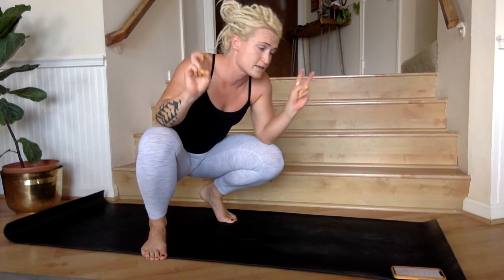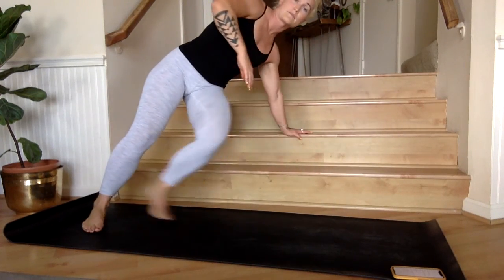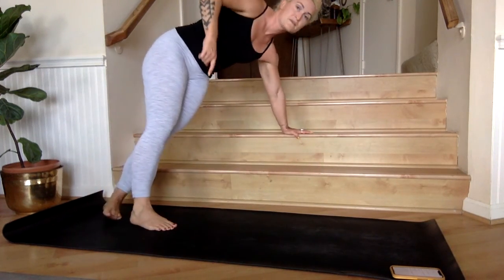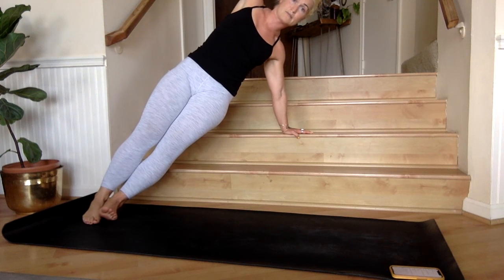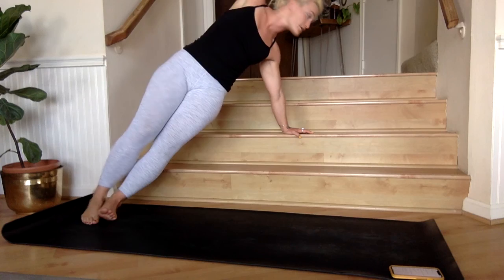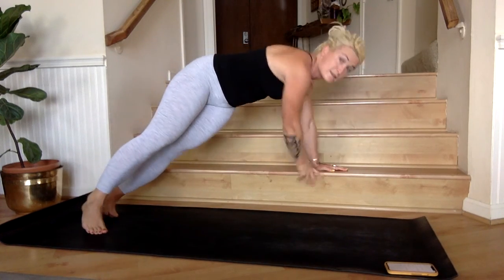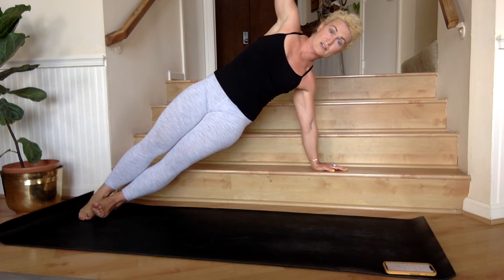This is gonna be, I'm calling it an elevated side plank plus an upper leg elbow to knee. So what this is gonna look like is I'm gonna use my second step, and then I'm gonna start with a side plank. You can't see this upper arm, but it's reaching toward the sky. So I'm in a regular, just standard side plank. I could lower it a little bit and make it a little bit more challenging.